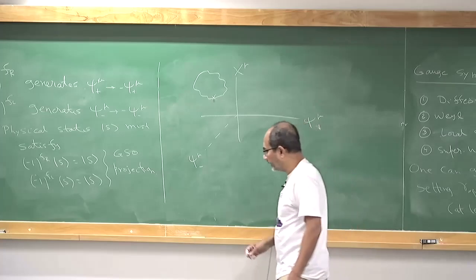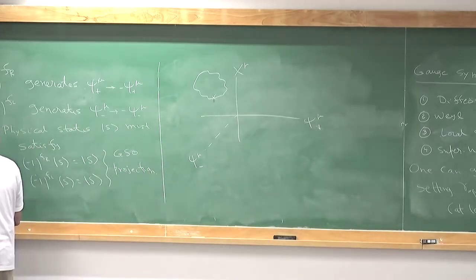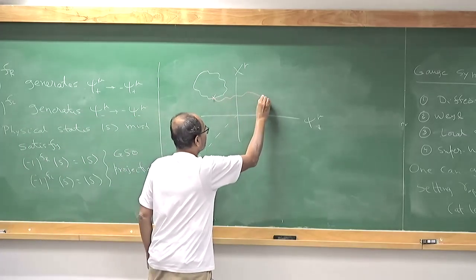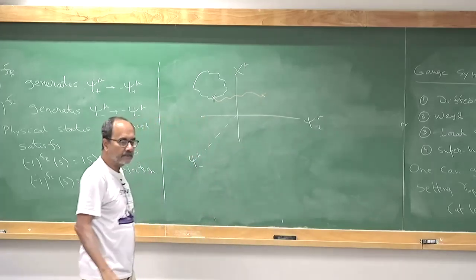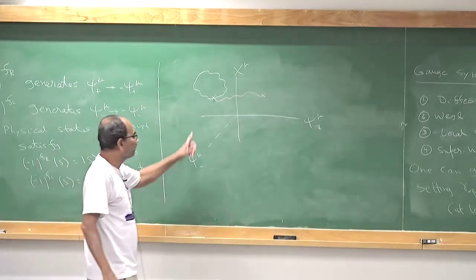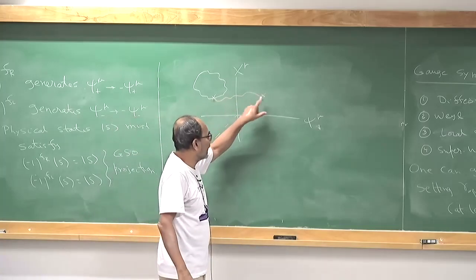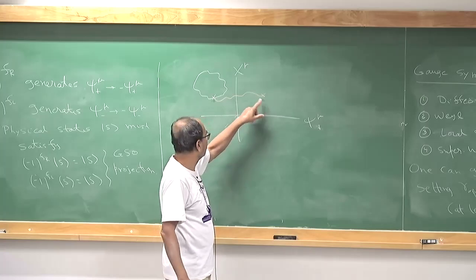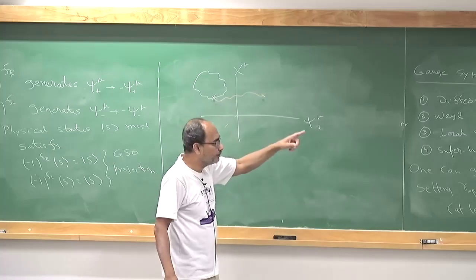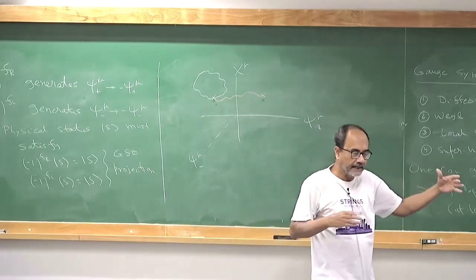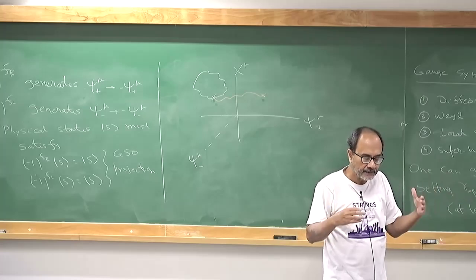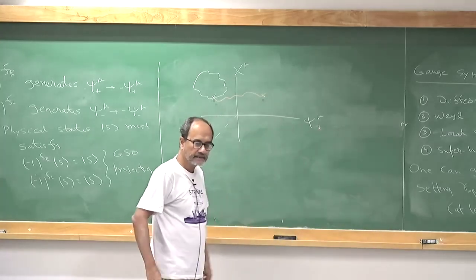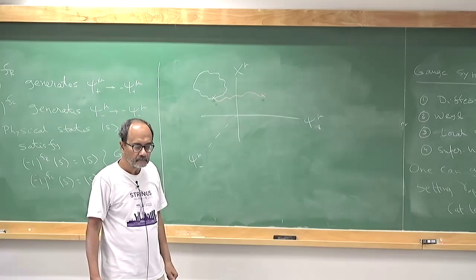But this is not the only possibility. There is another possibility that it winds around and lands on its image. This point changes the sign of psi mu plus, but it is at the same point as this one, because in the field space we have identified the points x, psi with x, minus psi. So this is also a possible configuration of closed strings. Is that clear?